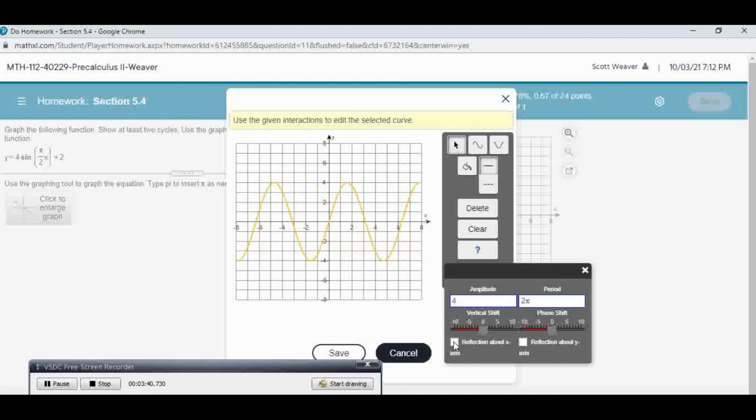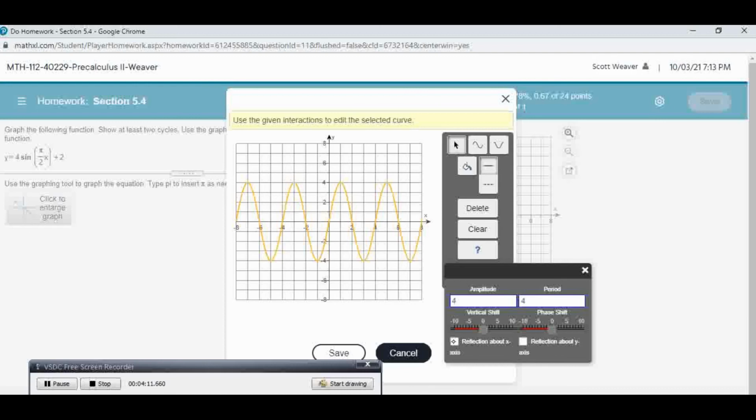Now, all right, that's all well and good. And then the period. So the period here is by default 2 pi, but that's not what we want in this case. We want a period of 4. Okay, so there's that. So it's a period of 4. Quick reality check here. Does it return to its original configuration at x equals 4? Sure enough, it does. Now, that accounts for everything except for the midline.